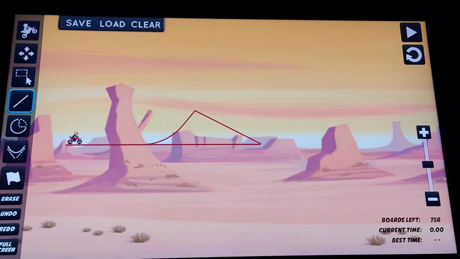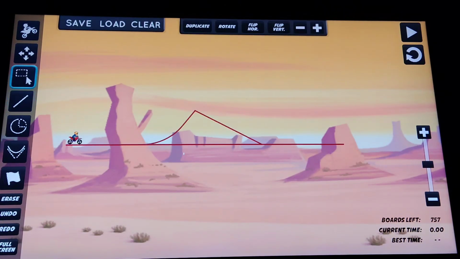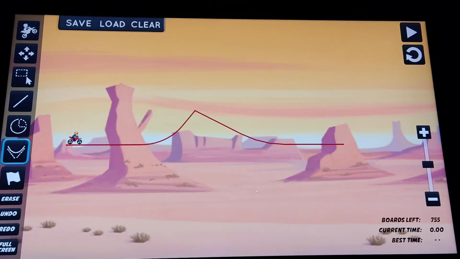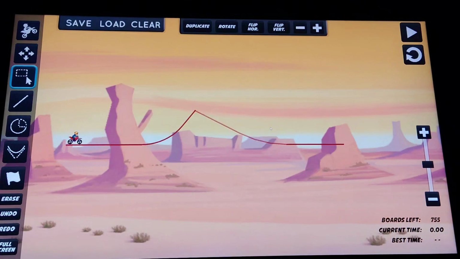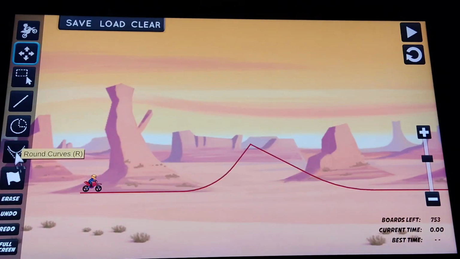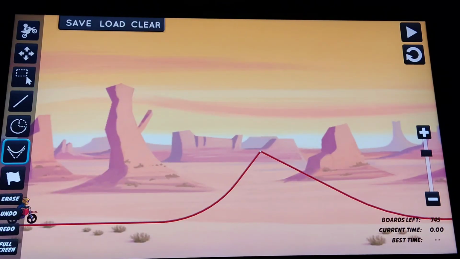Maybe like that. I'm not really going for something really good looking for the ramp right now, more so for the loop itself. And if these platforms are different, it's more difficult to create a nice flowing loop. And then I'll round this corner a little bit so that it looks nicer.